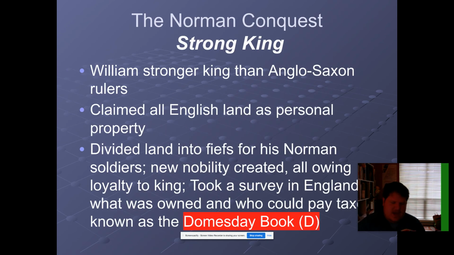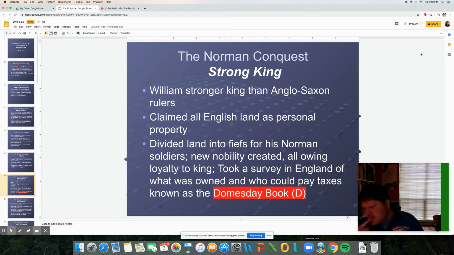I'm going to pull back on this one so you can see the definition. Your first definition for section 4 is already up here on that slide. What William did, after he becomes king over the Anglo-Saxon rulers, is start to claim all English personal property. That's mine. That's mine. I don't care if that's your own bed. That's mine. So he starts to lay out, look, your property is my property because I am the king.